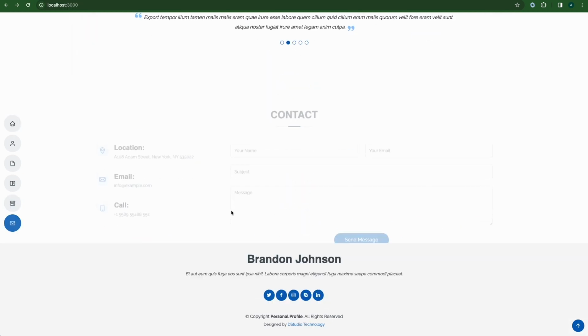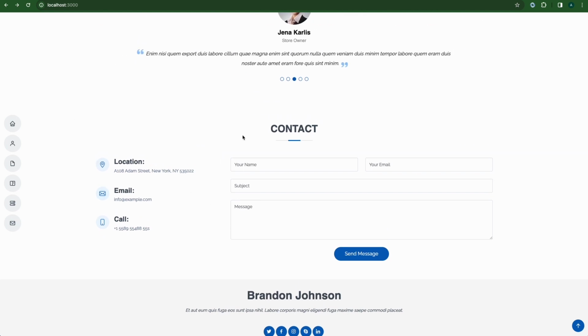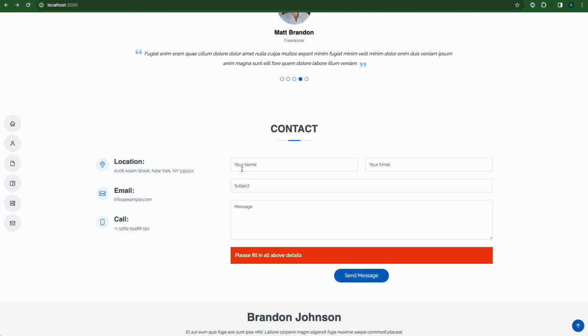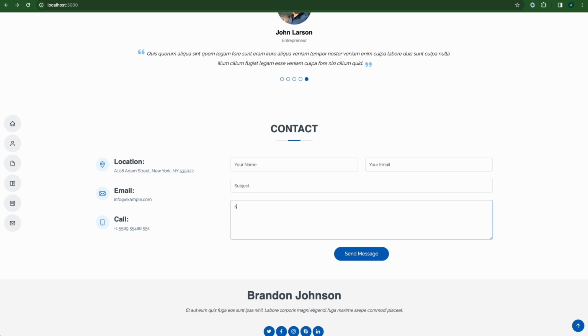And if you look at the original project, the last bit, which is also a highlight for this project, is the contact form, because this form incurs a form validation. If I fill in nothing, it wouldn't allow me to send any message. As soon as I start typing, this error message is gone. Once you fill up all the fields, it should successfully send a post request to your backend API endpoint and have this contact message stored somewhere in your database.